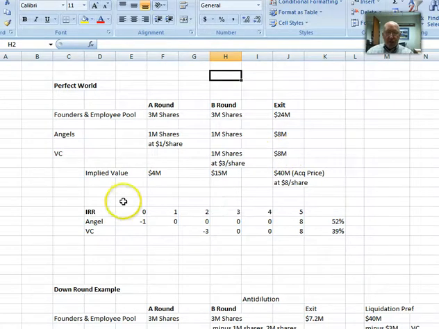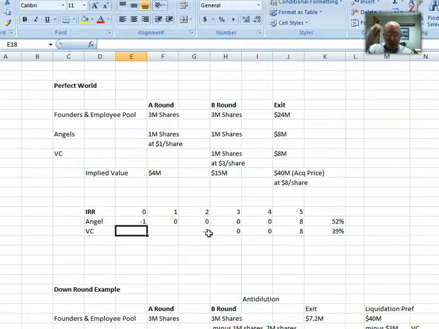What's that look like in terms of return? Well, to do that, we do the internal rate of return. Up on the top, you have me break out the years. I could make this a lot more complicated, but I'm going to choose to make it simple and simply say the first money in goes in year 0, then year 1, 2, 3, 4, and 5. So the angels put in $1 million in year 0. Very important to include the minus sign. If you don't, it will goof things up, which I will show you in a minute. Then at the end of year 2, $3 million come in by the VC.